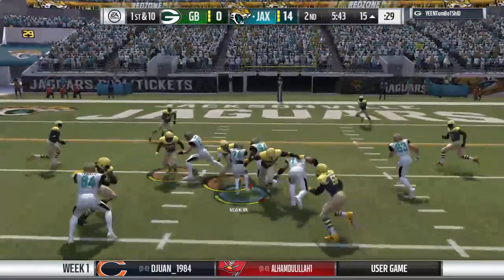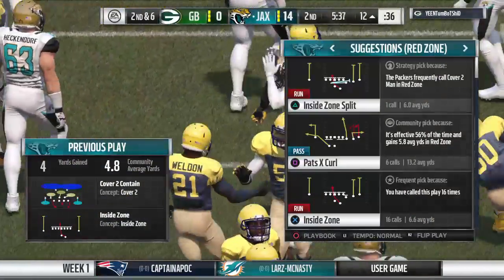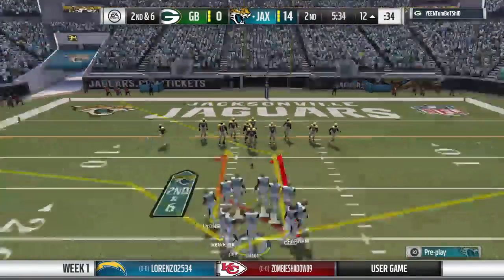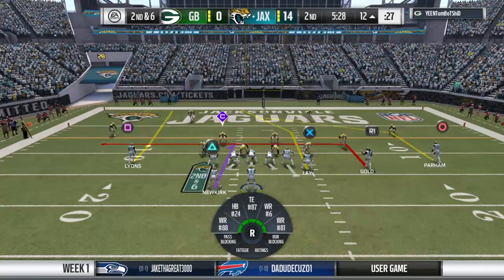They'll run it now out of the gun. And he takes us down to about the 12 for a gain of 3. We always like to talk about defense in terms of levels. First-level defensive line, second-level linebackers, third-level defensive backs. On that run, that was what we call a first-level run, and it was stopped by a second-level player.